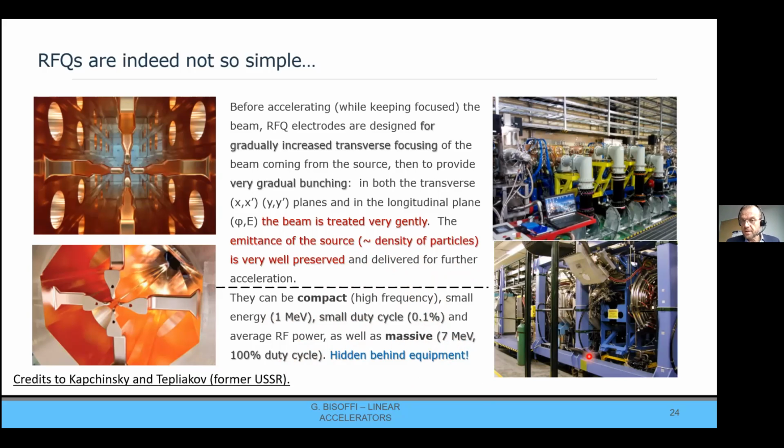And in those cases, you see those RFQs on the right-hand side, and actually you barely see the RFQ structure in the upper one, and you don't see it at all in the lower one. So the cooling of the structure, for example, is so complicated that the cooling system, the vacuum system, the RF power systems are really massive. So it's a big piece of technology. But let's give credits to Kapchinsky and Teplyakov from the former USSR, who first invented this RFQ concept in the 70s of the last century, so already 50 years ago, almost.